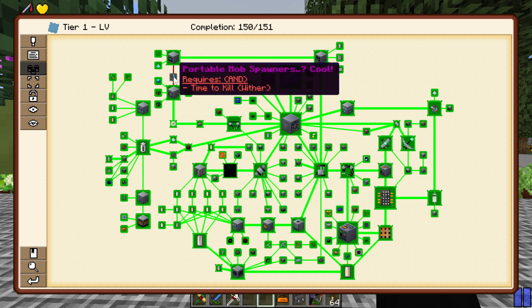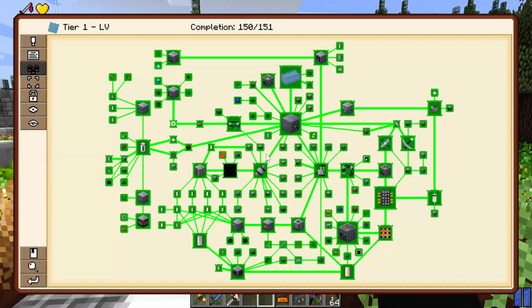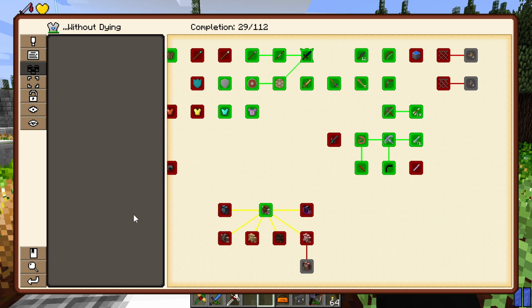Portable spawners, the diamond dolly. But I can't get that until I've done time to kill a wither. So, yeah, that's not happening anytime soon. But there's getting around stuff. That's an area that I want to fiddle with at some point.